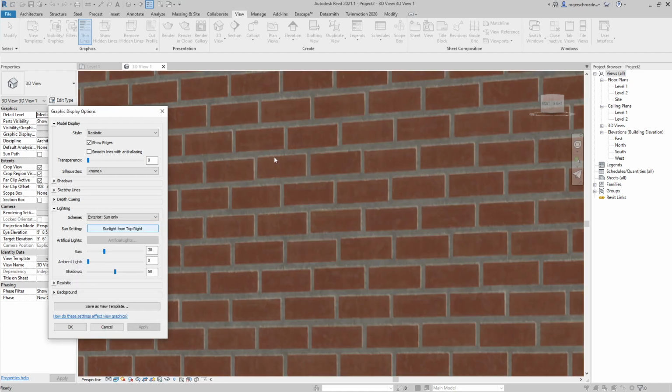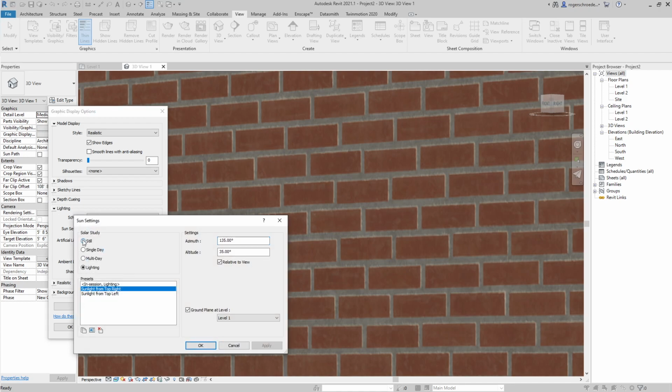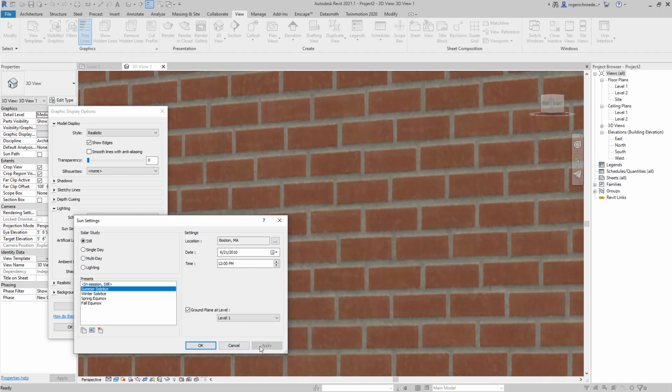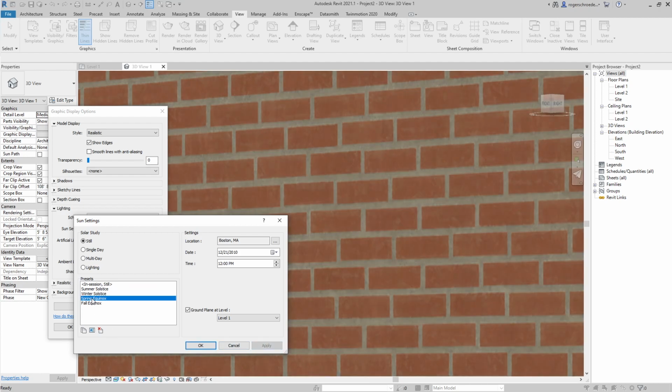So you can see here how the highlights are catching on the top. Let's actually try this with a certain time of day. Let's go to summer solstice and apply it. And so you can see the modification. Let's go to winter solstice, very flat. Now you can see how the effect of the light is playing on the actual surface to create some shadow details. Let's see if we can go to summer solstice at, let's say, 6 p.m. and apply that. I think that's a great proof of what's going on here.